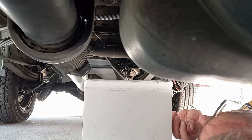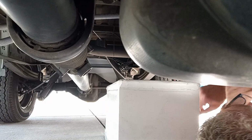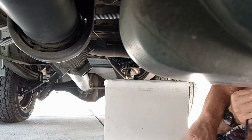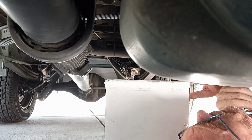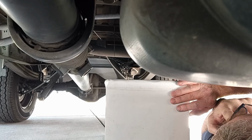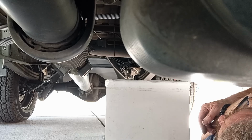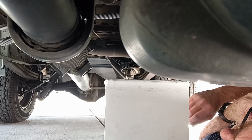This is probably the one that I've been the least clear about how I'm going to install it from the get-go. But basically it's going up here inside the chassis rail near the diesel tank. And now I have to figure out exactly how I'm going to make that happen.